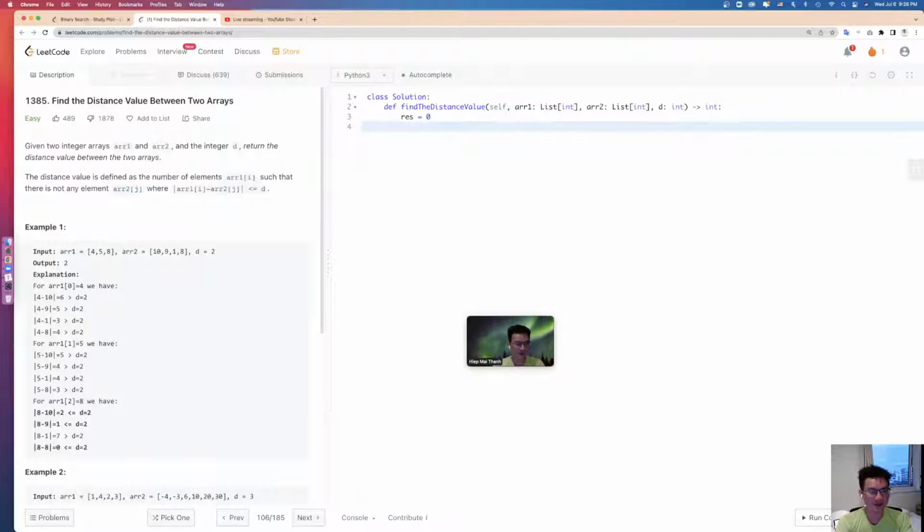Okay, so we define find distance value. Return the distance value between two arrays.